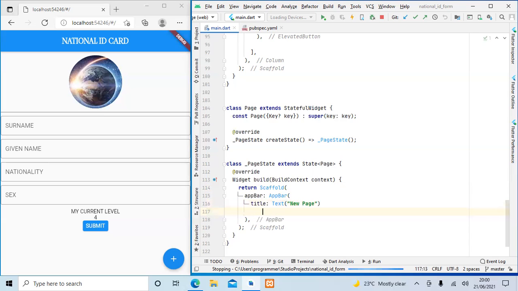Then I want to center the title. Center title is a Boolean, so I set it to true. So I'm done with my app bar. There is a missing comma here.